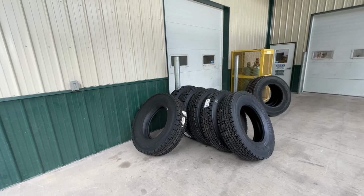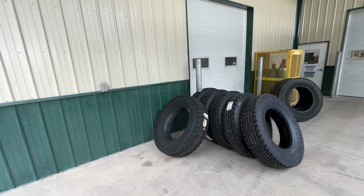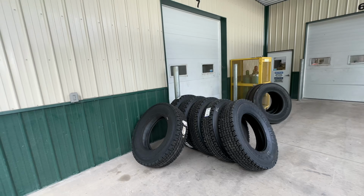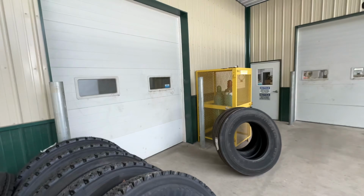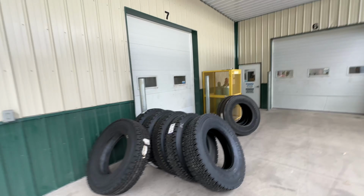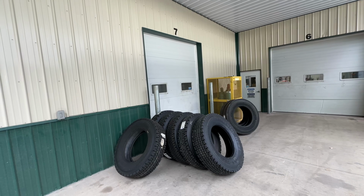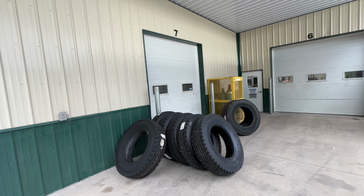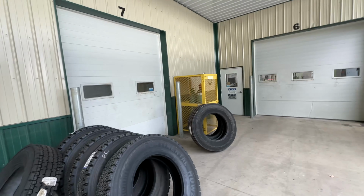But I'd love to hear what you guys are running, what you guys are running for steers and things like that. And I'll try to get some more information on our steer tires, like how many miles we're getting out of our Continentals. But typically what I can remember is we're getting between 80 and 100,000 miles, depending on where these guys are going and what they're doing. So right in that 80 to 100,000 miles. And that's, again, in our application. I've tried Michelins, I've tried a lot of different tires, but that's pretty much what we're getting. Sometimes we're eking out a few more, but mostly we're in that 80 to 100,000 mile range.